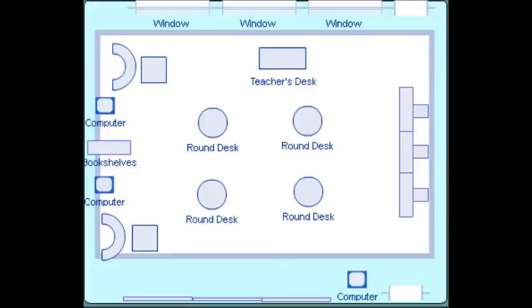Last but not least, the teacher's desk I felt was important to place towards the back of the room where, one, it's not a distraction for students. I find that students try to go near the teacher's desk and see what he or she has there, but also when you are working at your desk, you still have the ability to see the entire class, see what they are doing, keep everything organized, and overall just have that general place where the entire room is in order.